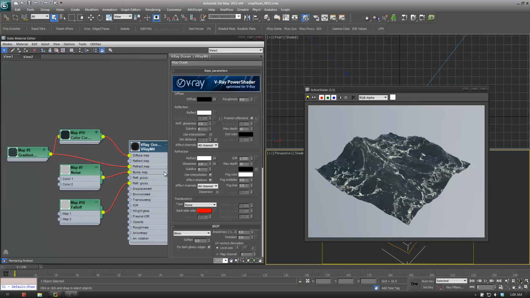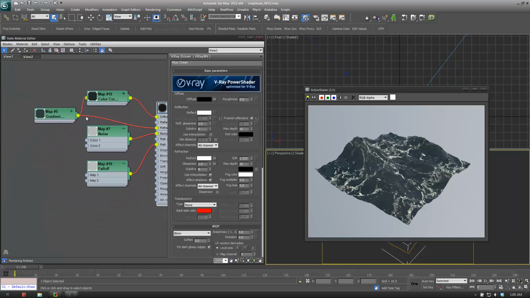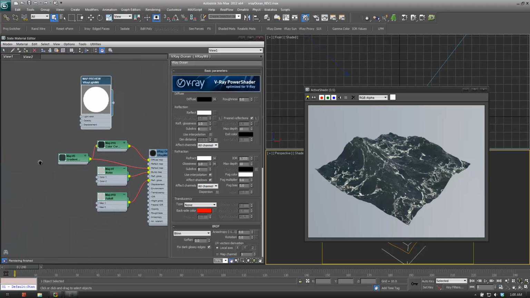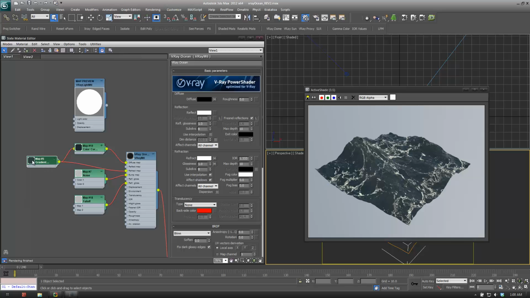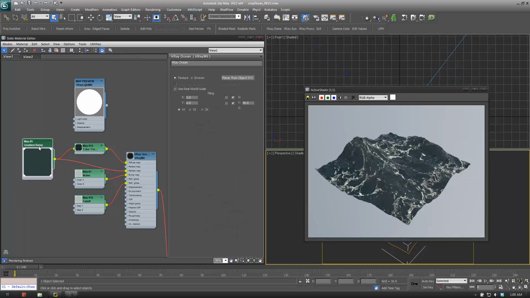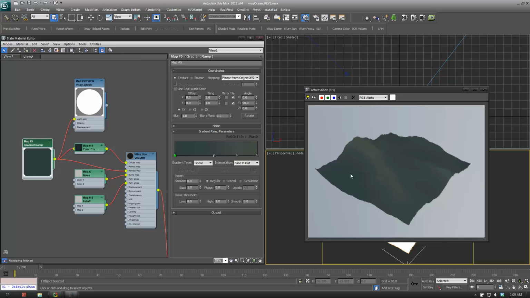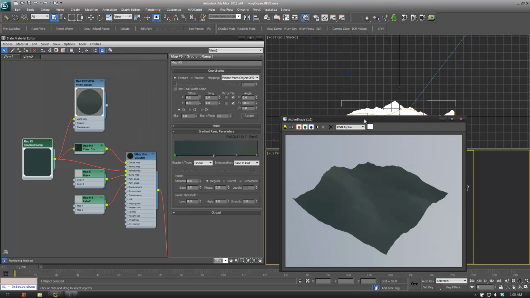So in the diffuse map, let's just bring out my light material, there we go. Basically I have a gradient ramp, assign that so you can see, basically it's based on the Z direction, so up.